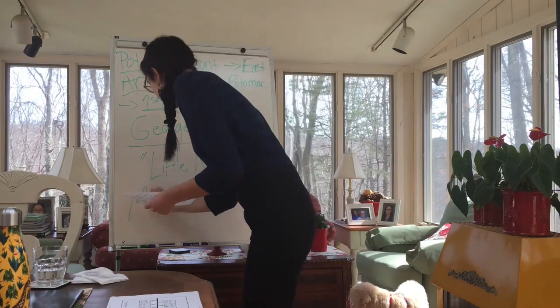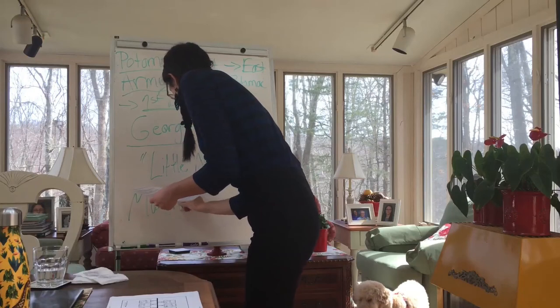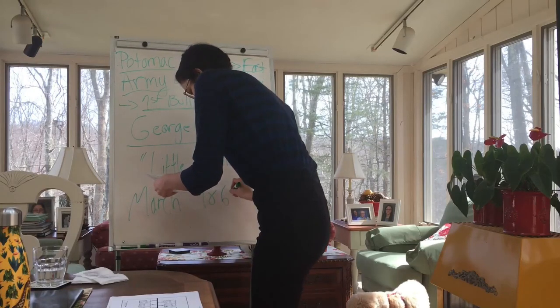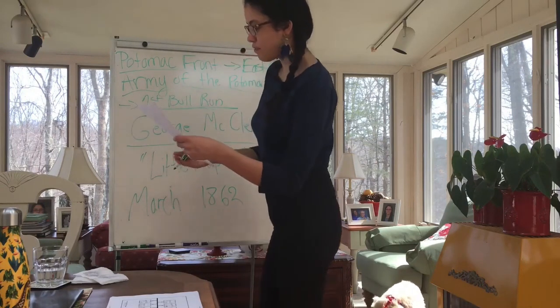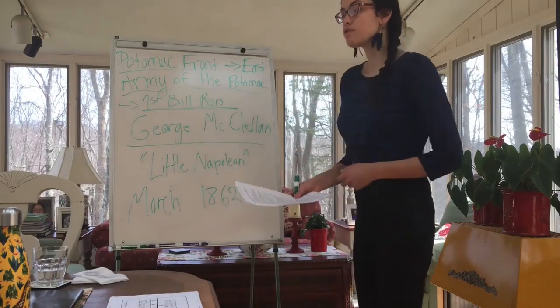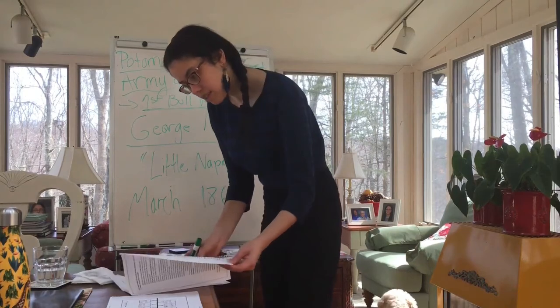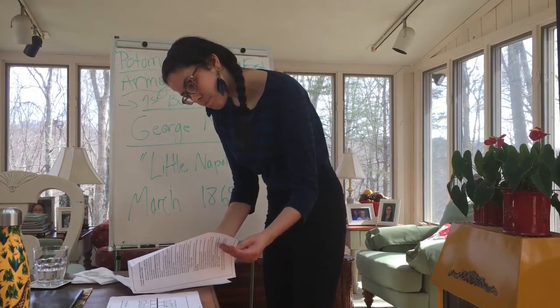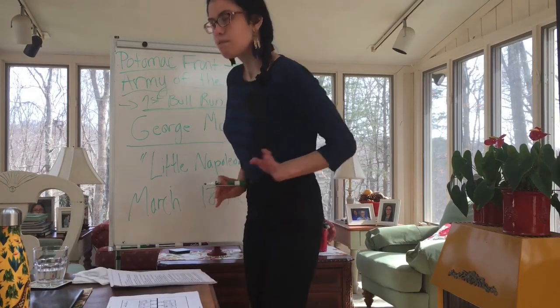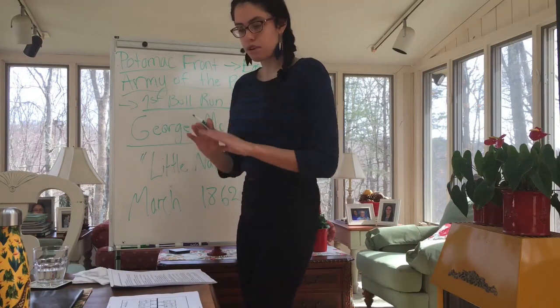So in March of 1862, McClellan begins to move his forces down the Potomac River to Richmond. This isn't going to necessarily be a battle that's going to go on your sheet, I don't think. Let me see. Yeah, no, it is not. This is just going to be a small skirmish, so don't worry about writing anything down.